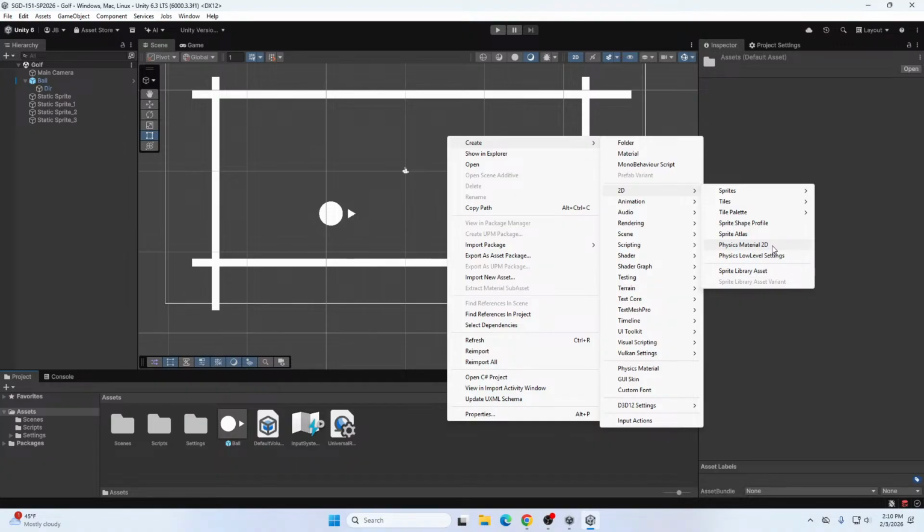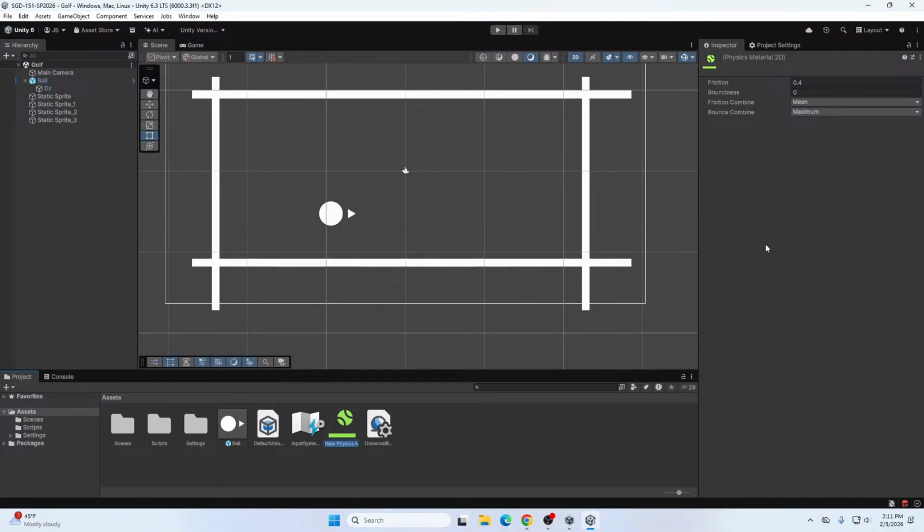Note that there's a regular physics material and there's a physics material 2D. You need the physics material 2D. I'm going to name this ball underscore PM. And now we have this nice little asset.